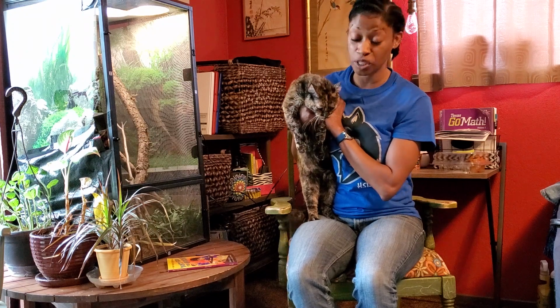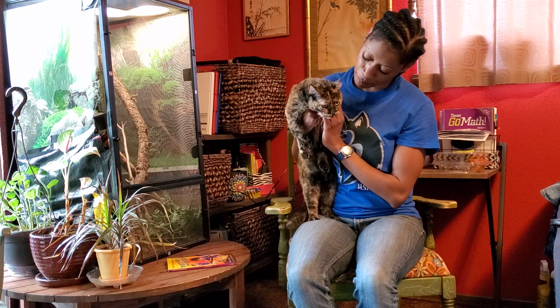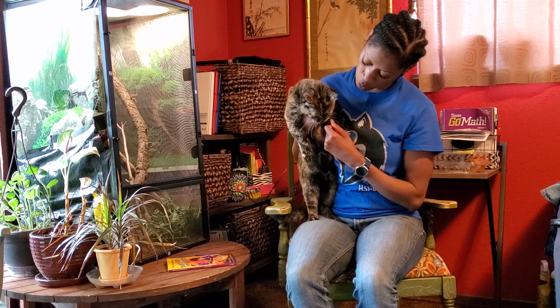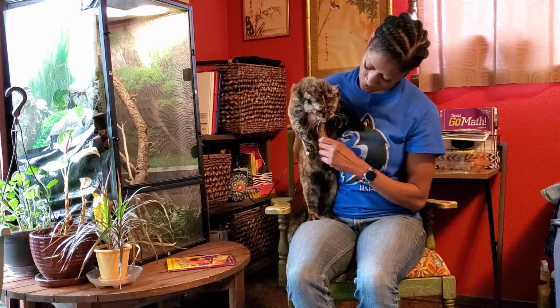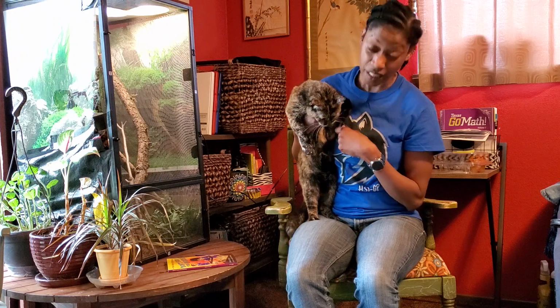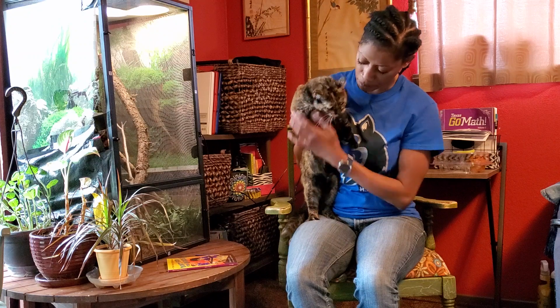So she'll be in my room walking around. At some point, she might even climb on top of there and start sniffing around at the camera, but I'm hoping that she will not do that while I'm reading the story. But yeah, you don't want me to touch your paw? Huh? No. What about this paw? The left paw is a definite no-no. Okay, I'm going to let you go. Get out of here, kitty, kitty, meow, meow.